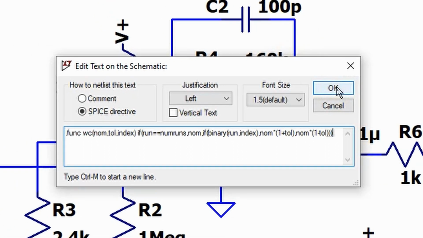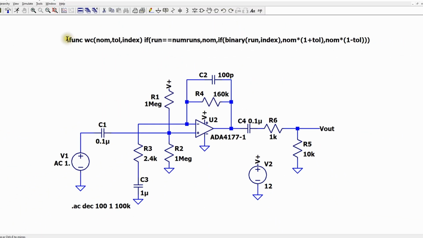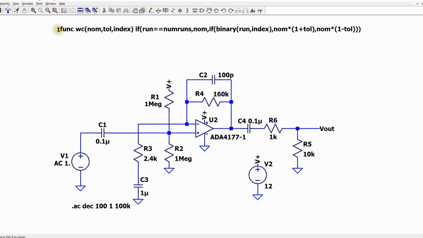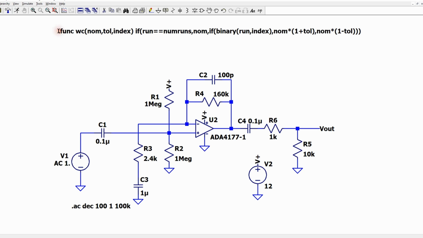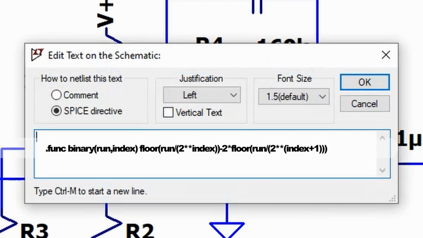Then we click on the OK button, and now your cursor will be dragging this text around your schematic. Click on a spot somewhere and place it in your schematic. We get to repeat this process with a second function.